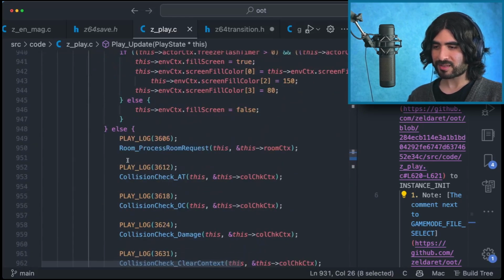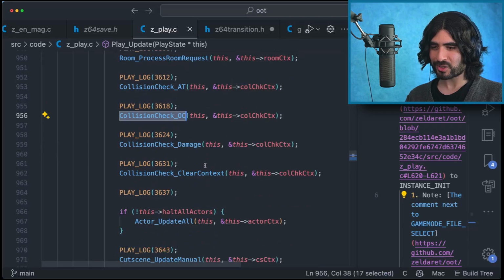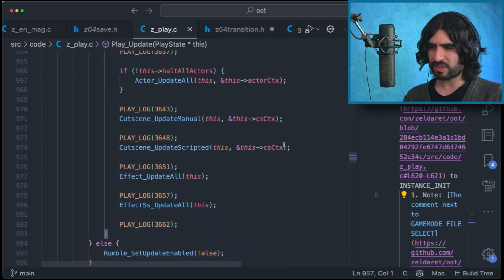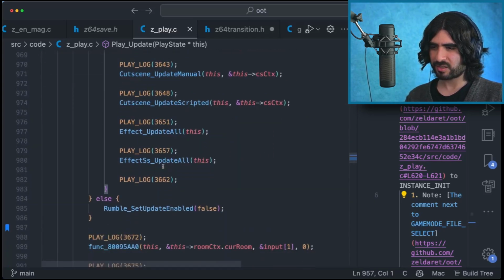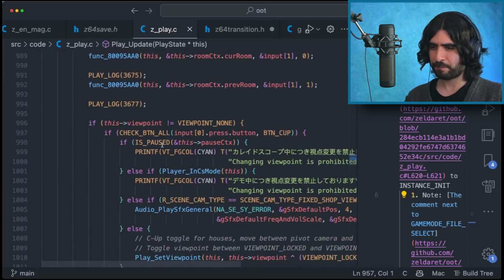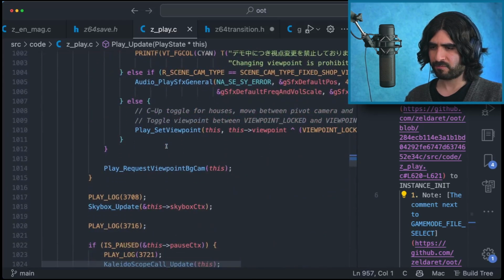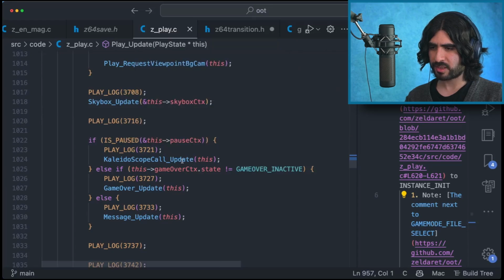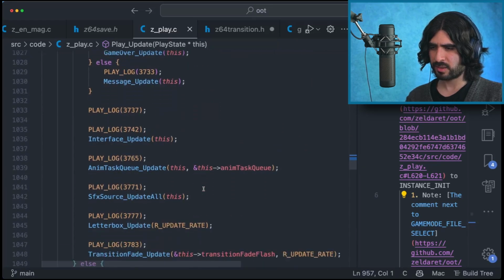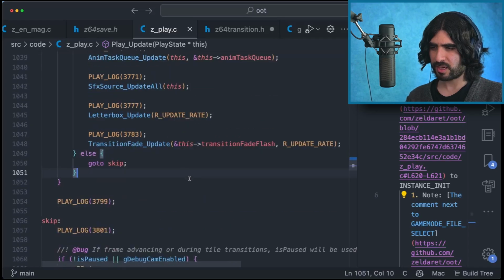If we're not paused, then we are going into collision checks for attacking, for things getting hit. I think this is things getting hit. Yeah, I don't know about that one. Damage, updating a bunch of stuff. Viewpoint, skybox update, that's cool. Interface update, yeah, we're doing all the stuff.